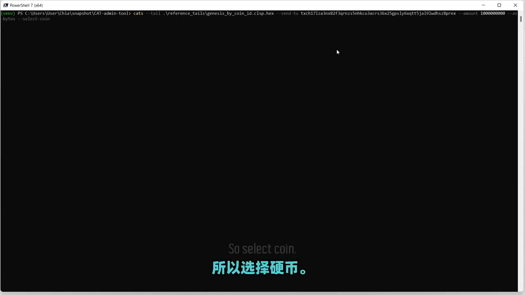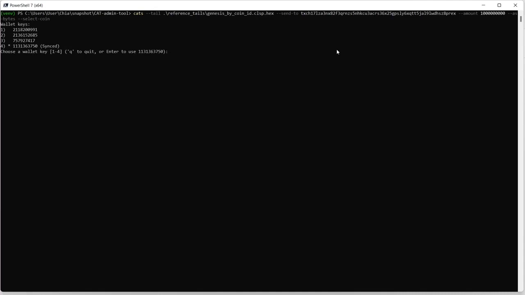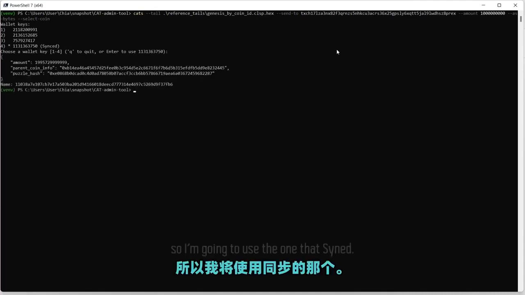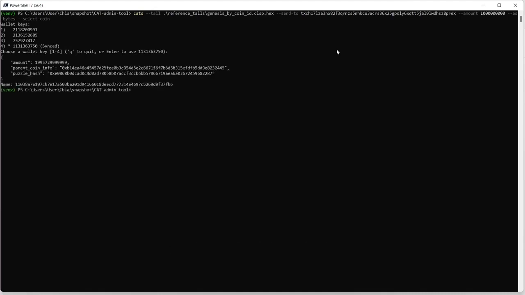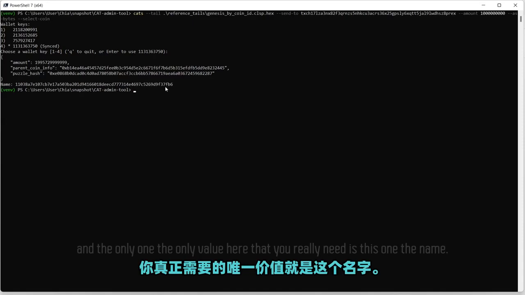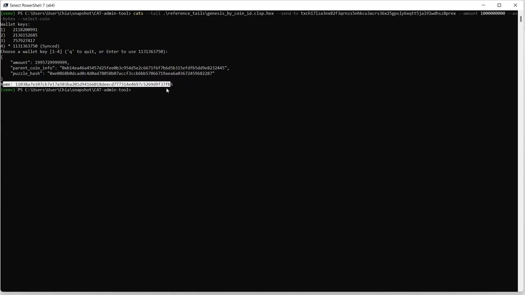So select coin. Oh, I have a few wallets in here, so I'm going to use the one that's synced. And we're good to go. Okay, so it gave me a coin. And the only value here that you really need is this one, the name.